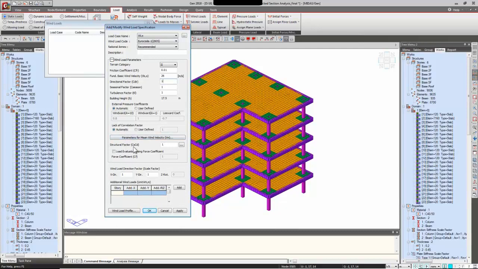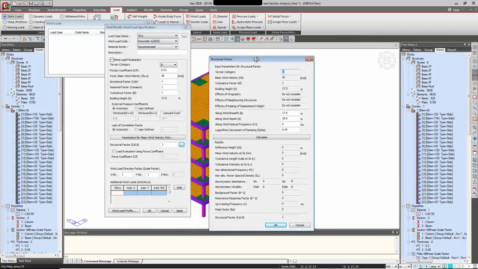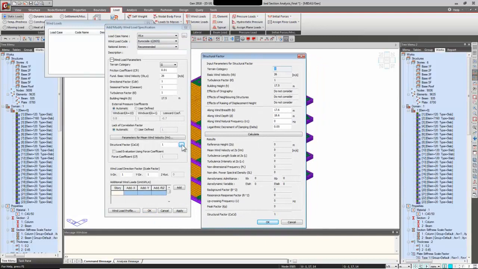Then the structural factor, CSCD, we can provide it manually or this can be calculated by the program. So we click on this small 3-dotted box right over here, and then all the parameters are here except for the natural frequency. So after you perform the eigenvalue analysis for the structure, you can understand what is the natural frequency.